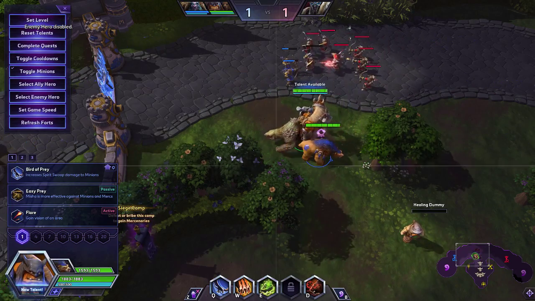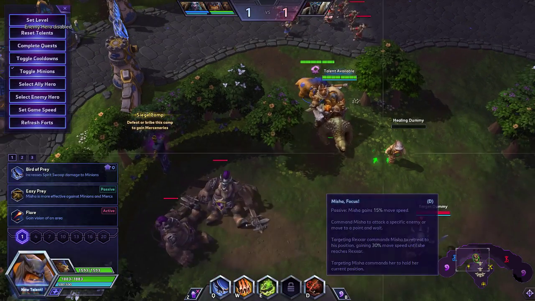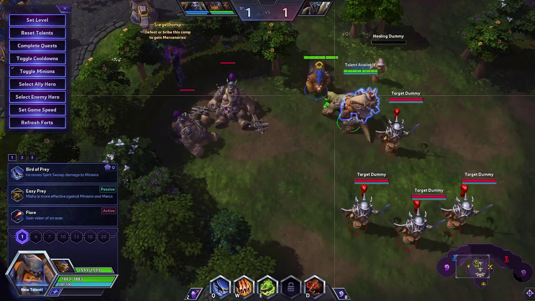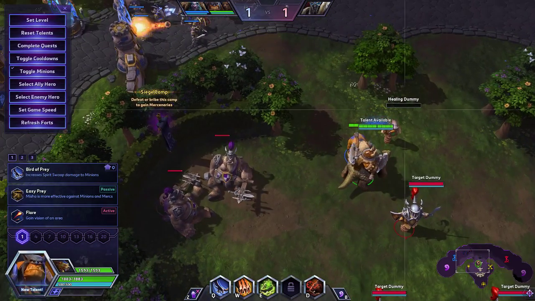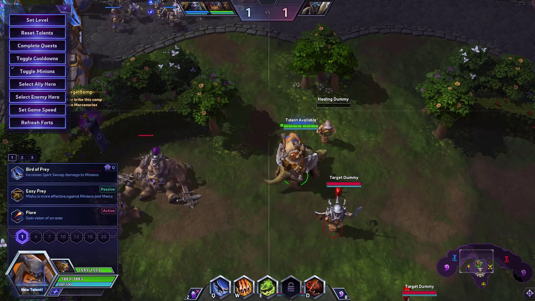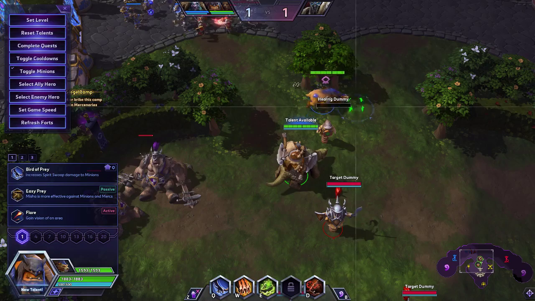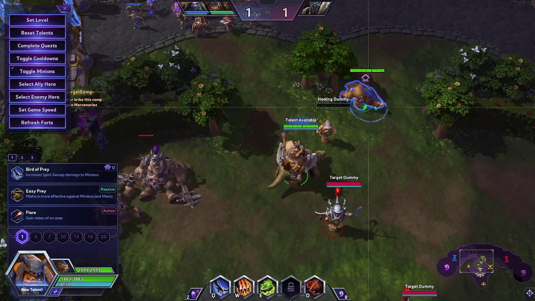I'll show that first and then talk about what's the most popular build at the moment and then some alternatives. But the first thing to note about Rexxar is that pre 10, Rexxar is actually all about Misha. And so making sure that you know how to micro and play with your bear is huge.